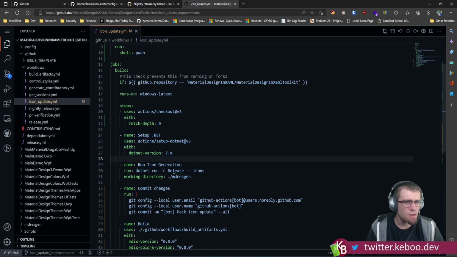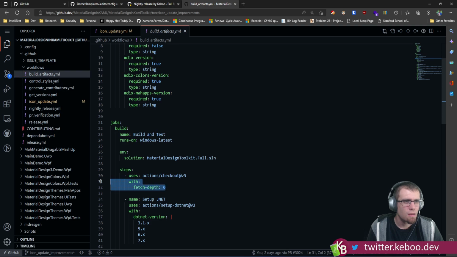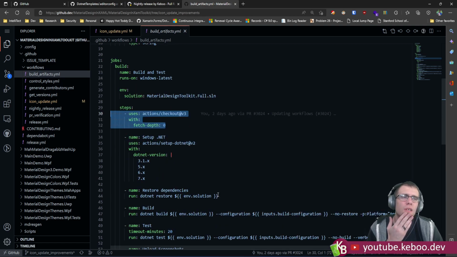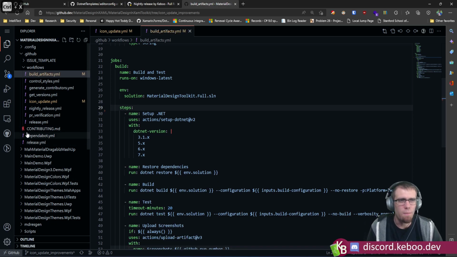This I think is going to get overridden. Build artifacts. I think this thing also has a checkout. I'm wondering if I should kill this off. I'm wondering if I should move this out, make colors do the clone.